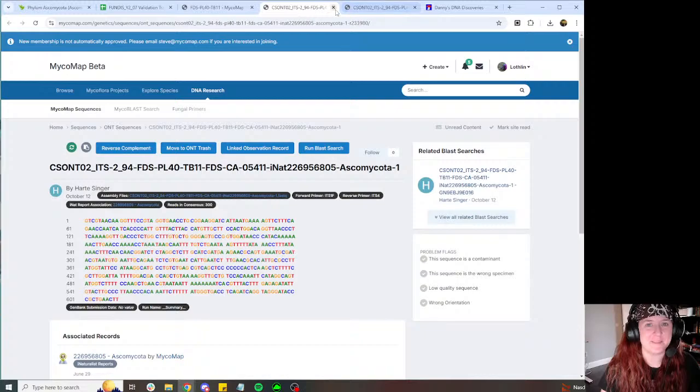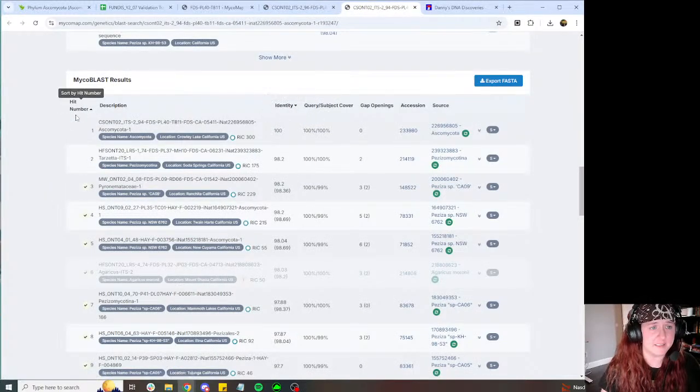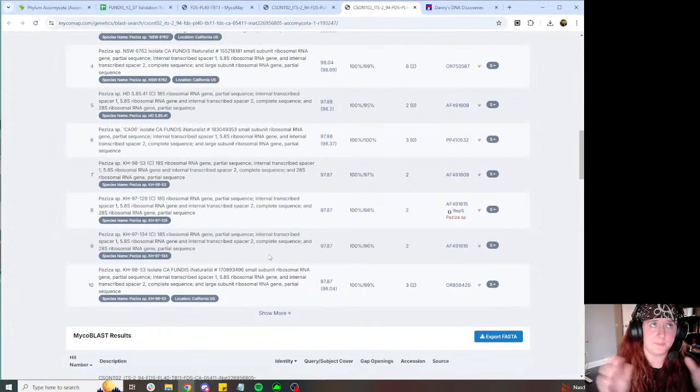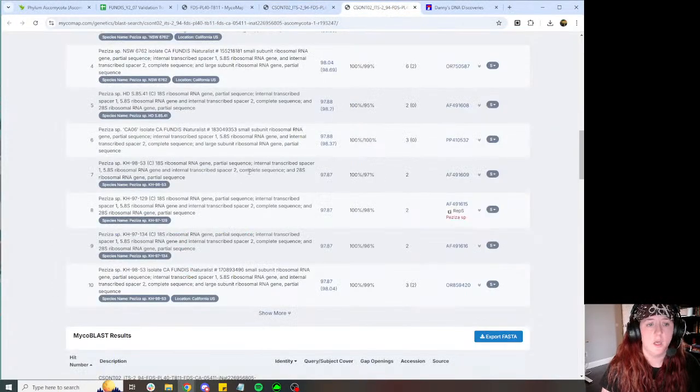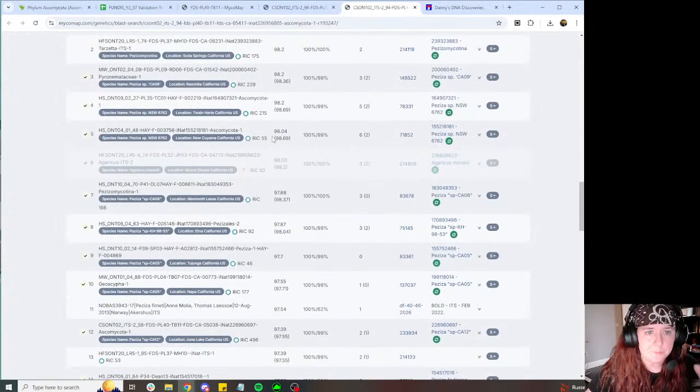So for this mushroom, my big thing I'm looking at is this identity number. With fungi, depending on the genus, we're mainly looking at ITS1, 5.8S, and ITS2 for barcoding, which is all we're doing. We're just doing barcoding, right? This is not whole genome sequencing. In ITS, variability between species can be a single base pair, or it can be up to 4 or 5% depending on the genus. So there's a lot of wiggle room.